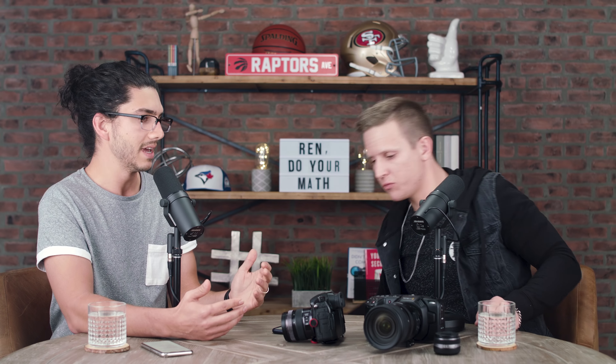For your church context, this is going to be the perfect setup for so many different uses. If you're filming on stage during the worship experience, paired with the stabilization of the Ronin-S, you're going to be able to get really active, moving, sweeping shots. There's a ton of light available at f2.0 with the Tamron lens, or f2.5 with the pancake lens. It's also great for testimonial videos, interview or talking head videos. This camera is going to be very versatile for church use and is not going to let you down.